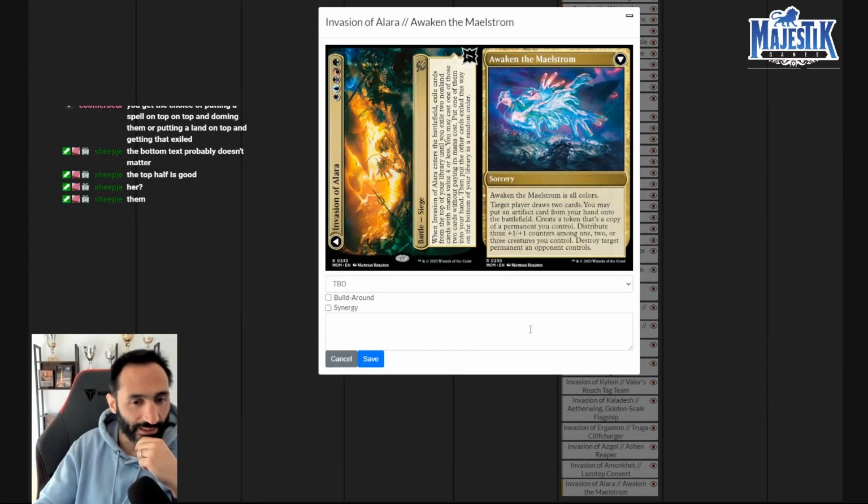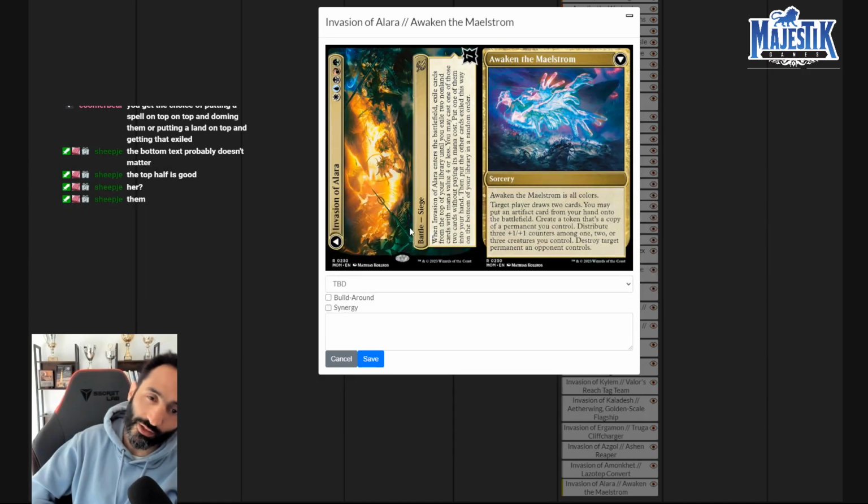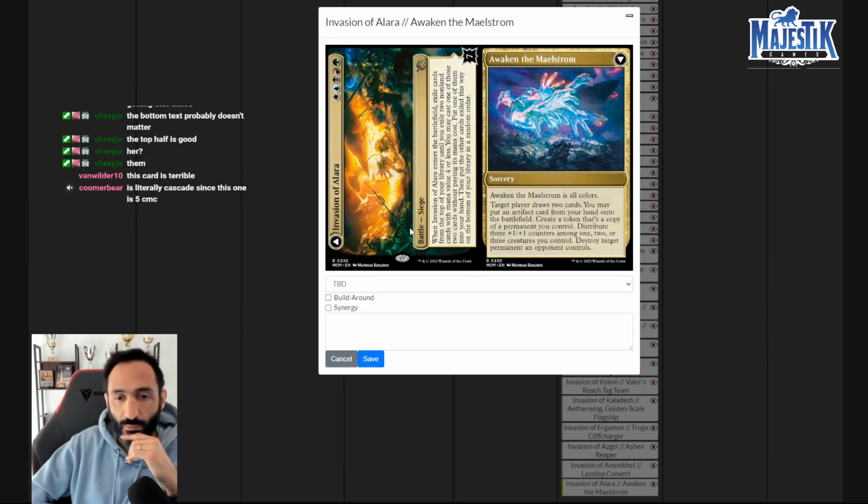Invasion of Alara. Yeah, that sounds great. When Invasion of Alara enters the battlefield, exile cards from the top of your library until you exile two nonland cards with mana value 4 or less. Okay, so you cascade 4 twice, kind of. You may cast one of those two cards without paying its mana cost. Put the other into your hand, then put the other cards exiled this way on the bottom of your library in a random order. So, okay. Okay, all colors. Target player draws two cards. You may put an artifact card from your hand onto the battlefield. Yeah, that's not playable.